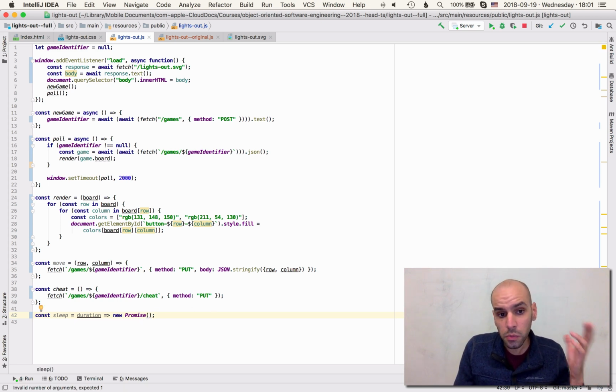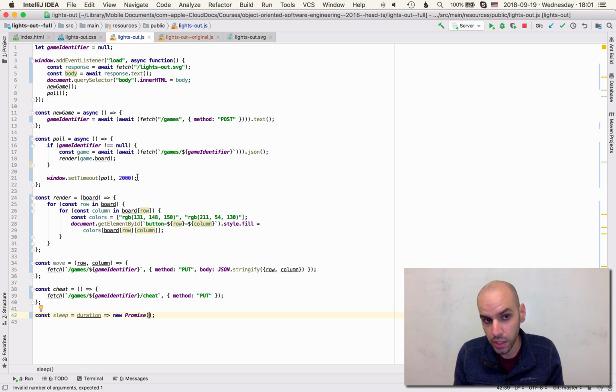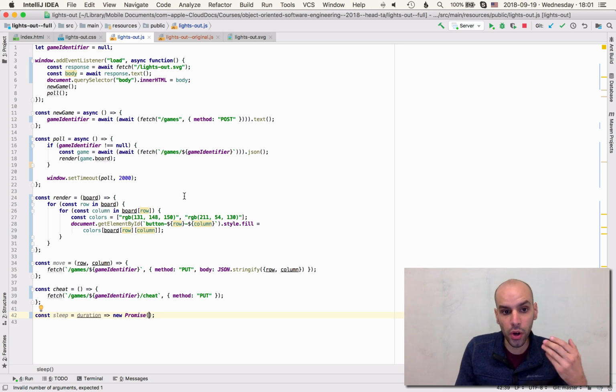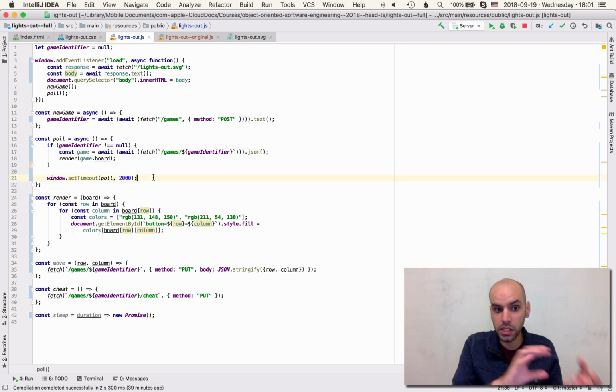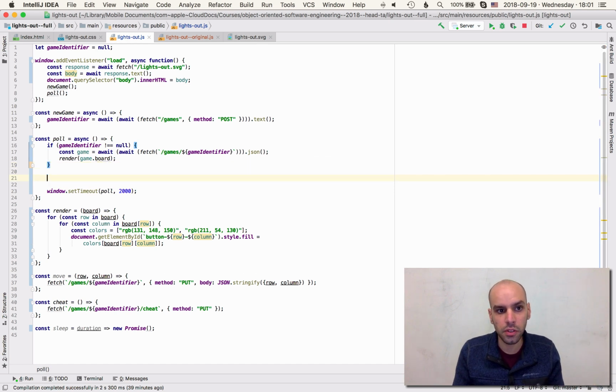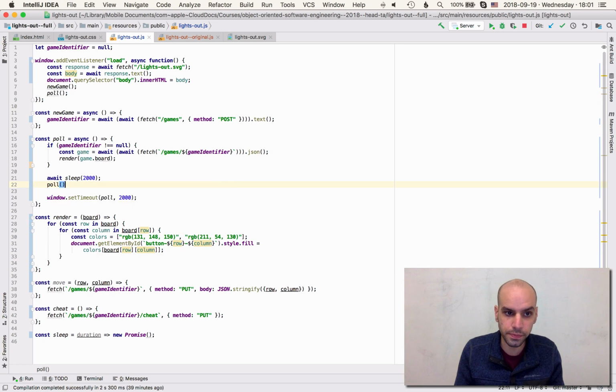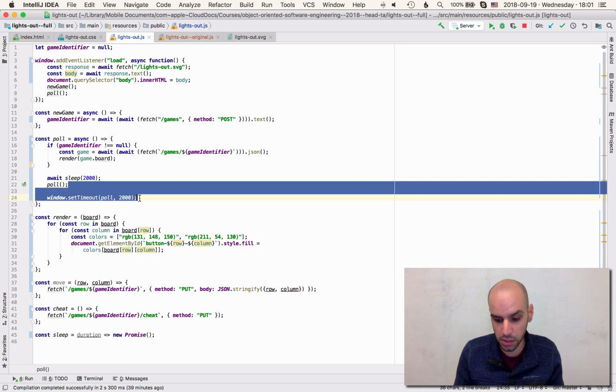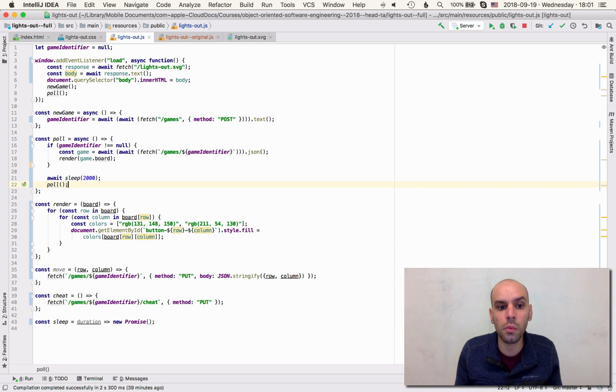But anyway, now that we have this promise, how are you going to use it to call the window.setTimeout? Well, remember how this works. A promise is going to be returned by the sleep function, and whoever is calling the sleep function is awaiting on that. So, for instance, in this case, I'm going to await the sleep function for 2 seconds. And then later, I'm going to do something. In this case, I want to call pull. So I'll just call pull, and then I can get rid of the window.setTimeout thing here. This is the code I want to write.